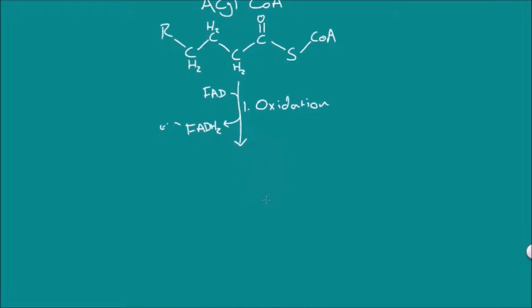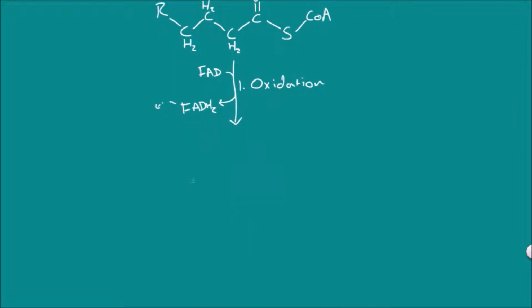So, to be oxidized, it must have lost those 2 hydrogens. So let's just quickly draw this out. We have our R group to signify the rest of the molecule, a little bit of a hydrocarbon there, starting off basic, carbonyl group, and then our coenzyme A. So we've lost 2 hydrogens. We've lost 1 from here, and we've lost 1 from here. Carbon must make 4 bonds, so these 2 will make a bond with each other. So there's a double bond there.